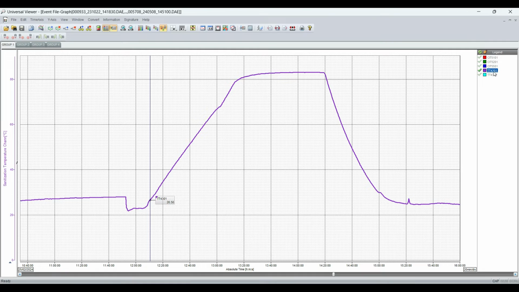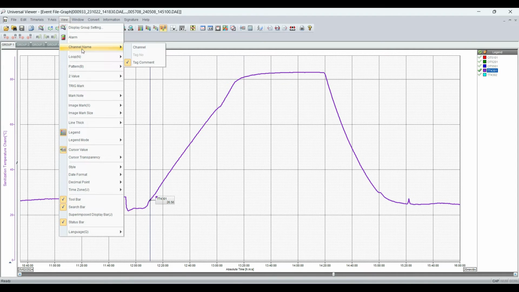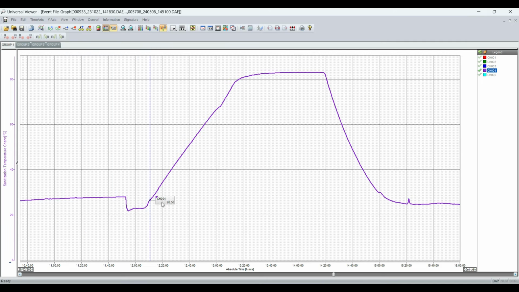TT4301 is the temperature sensor, and this sensor is for channel CH4. You can also view this here: channel name, CH004. If you mention it in the comment, then it will show for the sensor.